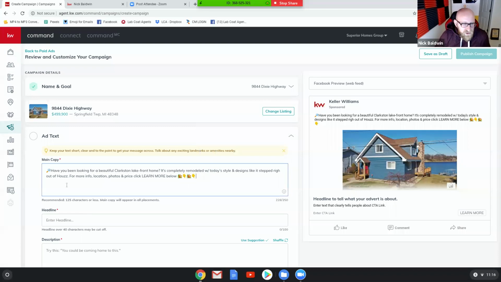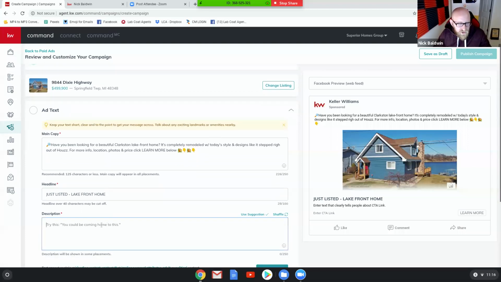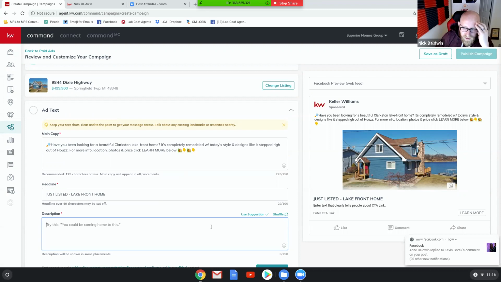I'm not done yet. For the headline right here, I'm going to say just listed lakefront home. And here is a description. Now, this doesn't mean you should have 250 characters. I don't know why they put this. It should be very short.